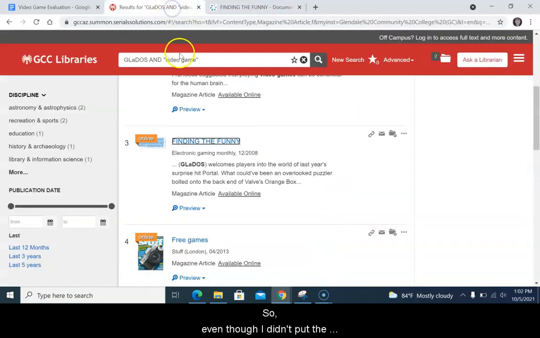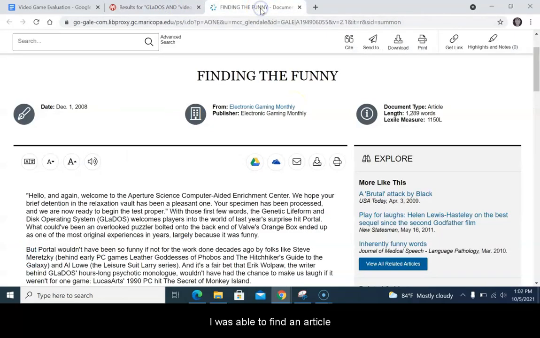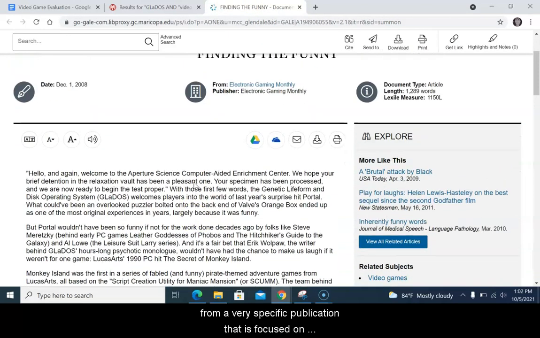So even though I didn't put the word storyline or plot or narrative into this particular search, I was able to find an article from a very specific publication that is focused on video games or gaming. And it is going to help me make my case in my paper.